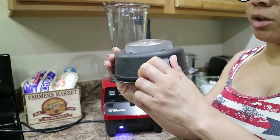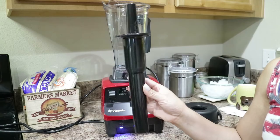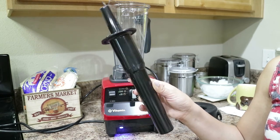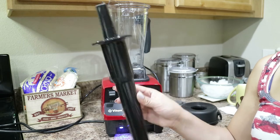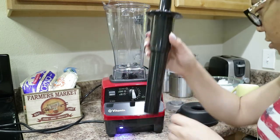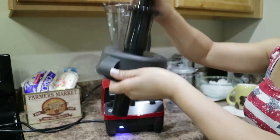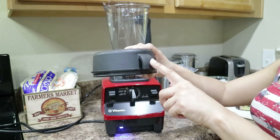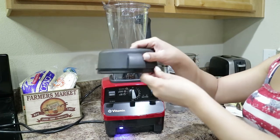The top portion is a nice sturdy rubber, and the plastic part on top comes off. This stick-looking thing is what you call the tamper. The tamper allows you to accelerate the process of very thick and frozen mixtures that can't be processed in a standard blender. So if you have ice and big chunks of fruits and vegetables and the blender isn't blending because it's too thick, you basically take this tamper and through the hole, you get the fruits and vegetables moving. I like this part because it has a snap which gives extra security so the top doesn't fly off.